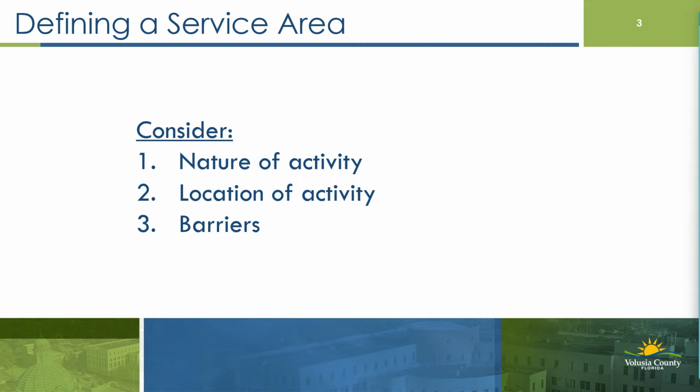The determined service area should be well supported in both narrative and map forms. There are three things to consider: the nature of the activity, the location of the activity, and any barriers impacting those that would be served. Some projects will only benefit a small neighborhood, while others might be the only of its kind in an entire city and will therefore serve a much larger area. Proximity to other like facilities, how close the project is to the border of another block group, and if there are large roads or bodies of water that would discourage or prevent an area from being served or residents from a certain area from traveling to the project are important considerations.